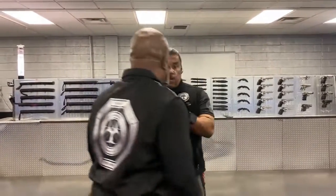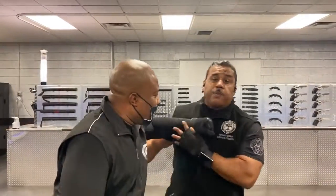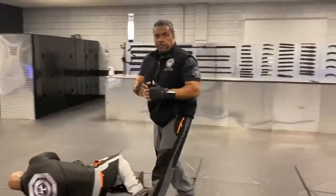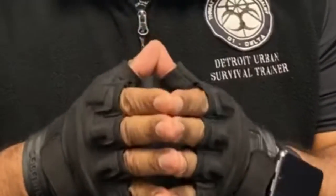In the event that you need to defend yourself and get yourself to safety, and it's more serious, you're going to take from them the ability to stand, breathe, or see. Never use more force than necessary to escape the threat and get yourself and your family to safety. Otherwise it's excessive force — use the least amount of force possible to create safety.